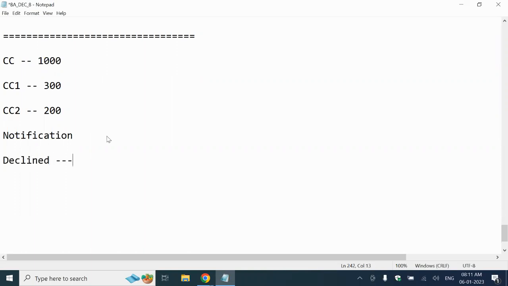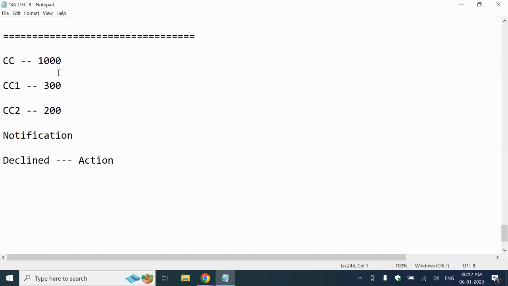It performs an action: your credit limit will not be approved and your transaction is going to be declined. Before that it is approved; within the credit limit it will approve, and after the credit limit is reached, it is going to decline.